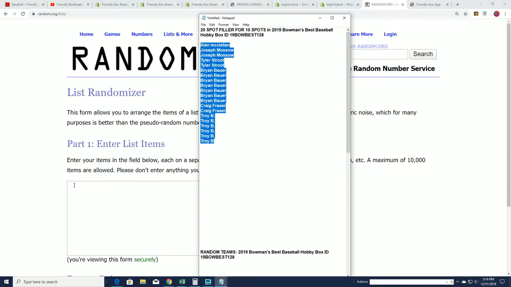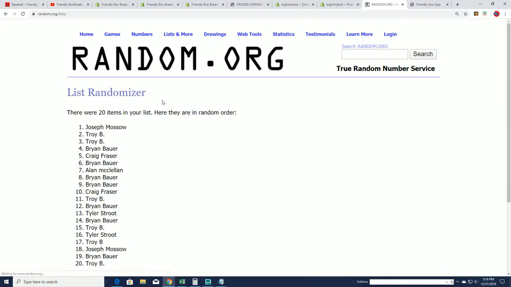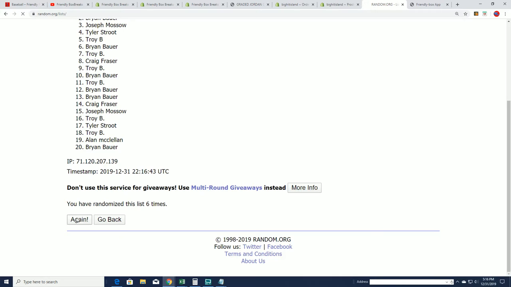It is seven times through, and it's our top 10 that get in via the filler. Top 10 is what we're looking for after seven to score those hugely discounted spots. Here we go. Lucky number seven.